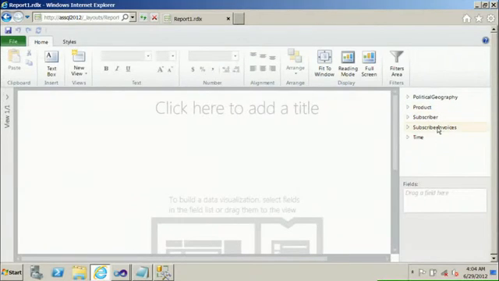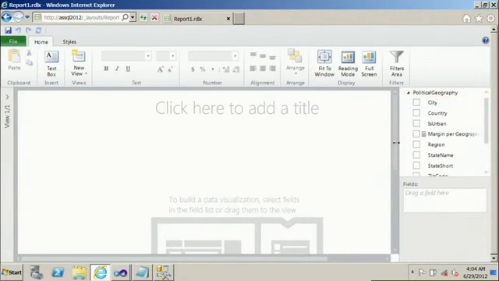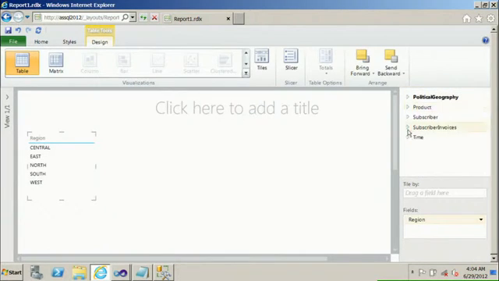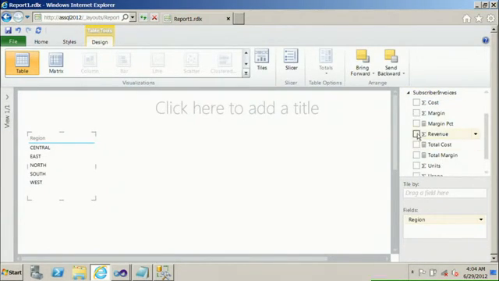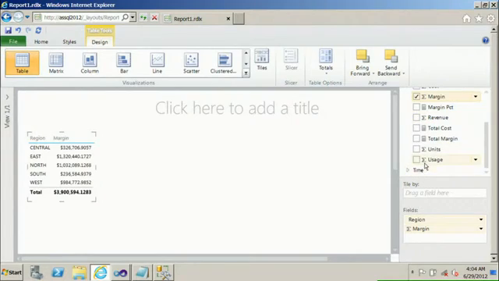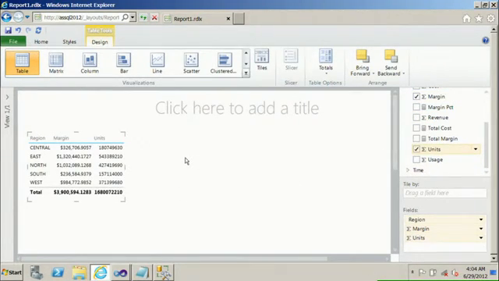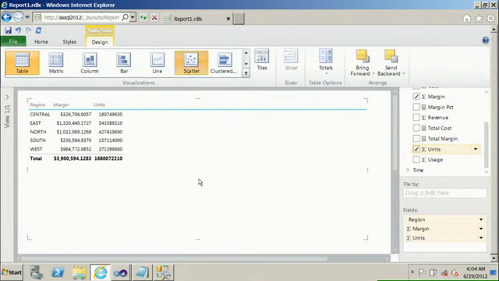What we want to look at is, what are the sales per region? So what I can do is I can click on my region table, and I can click on my subscriber invoices, I can click on margin, and I can click on the number of units. And what Power View is very good at is the ability to switch between visualizations, to really immediately give you the visualization that you need. So what we can do in this case, because we want to see the relationship between those things, is move it into a scatter chart.